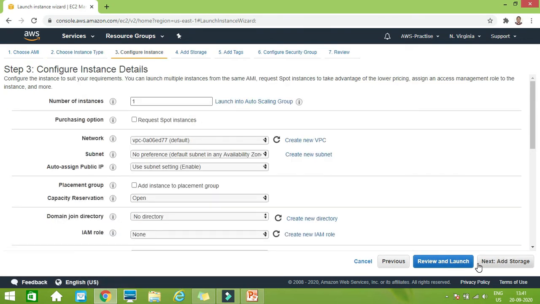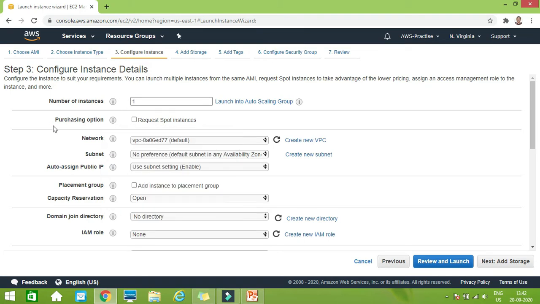Okay, then how many instances are we going to select? So number of instances: at a point, how many instances are you interested in creating? You can write 2, 3, 4. Here I am writing one, but normally when we want to create 2, 3, 4, we need to do some more settings that we can see in the later labs. At this time, I am creating only one instance.